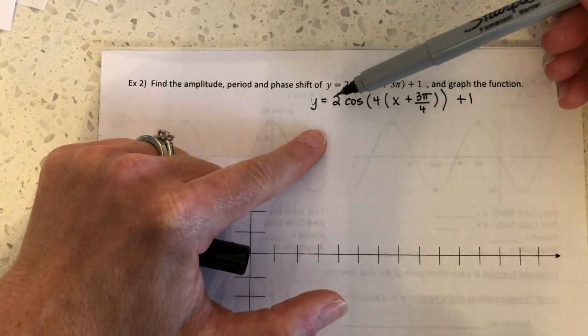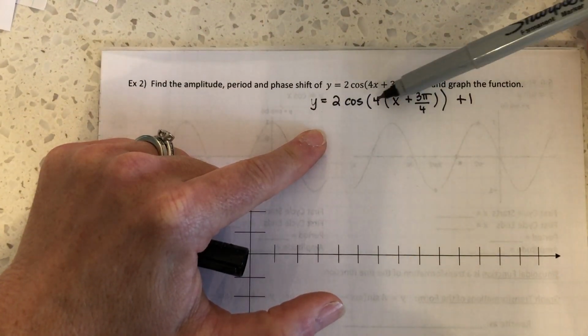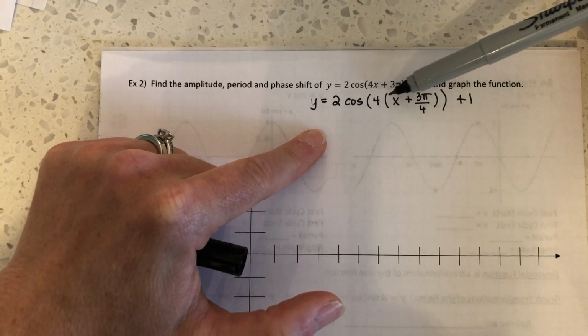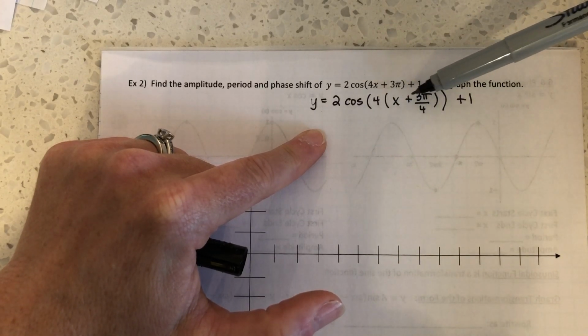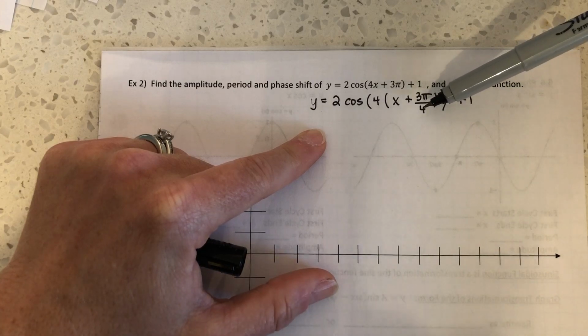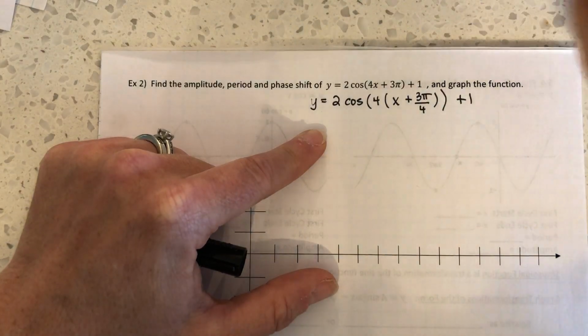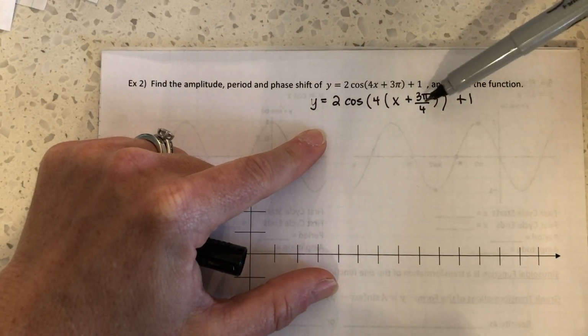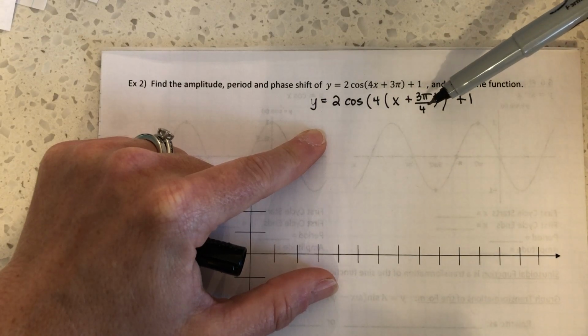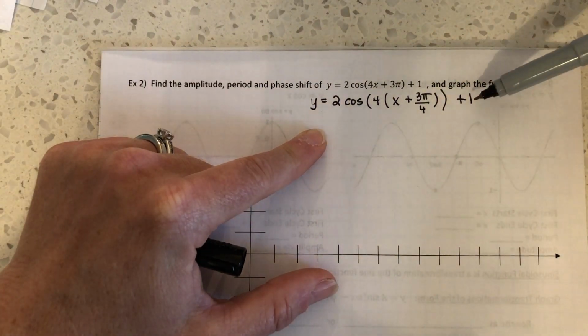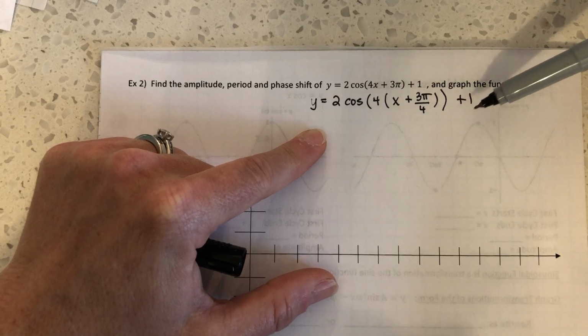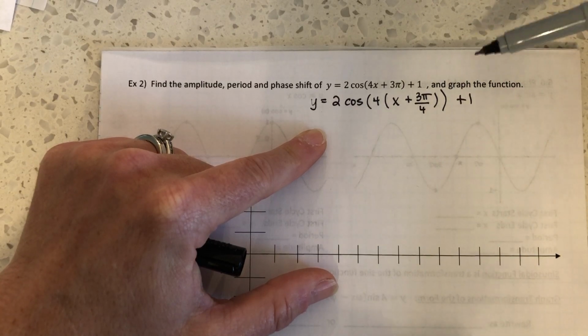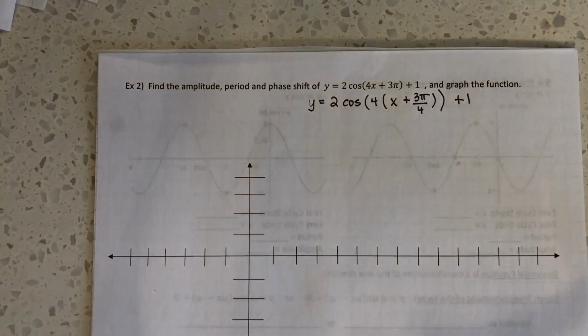So it looks like it's going to be 2 times the y's. This says 4 times the x's, so it'll be the x's divided by 4. This says x plus 3 pi over 4, so that's really going to take the x's and minus 3 pi over 4. So your phase shift is 3 pi over 4 to the left. And then plus 1 is being done to the y's, so there's a vertical shift of up 1 that you would add to the y's. All right, so here we go.